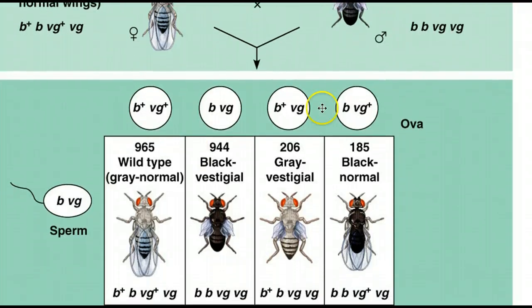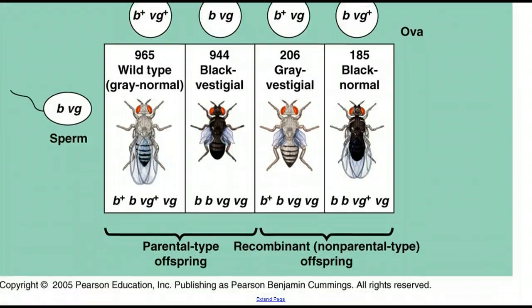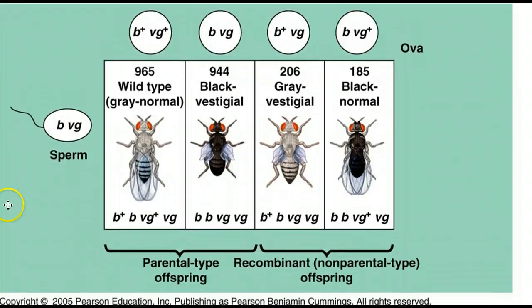And you can see their data is a little bit weird, because while the majority of the flies did show dominant for both traits or recessive for both traits, they still got this little group of flies that seemed to come up with something that's impossible. How is it possible that you could actually end up with dominant recessives and recessive dominants, which is what these guys are right here? That mystery was actually solved, because what they realized was happening was that some sort of recombination was occurring. And of course, that recombination is a result of crossing over.